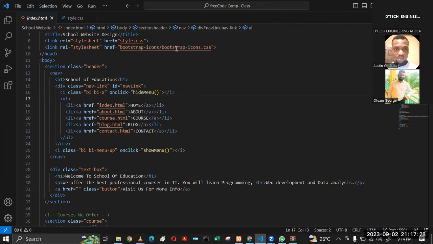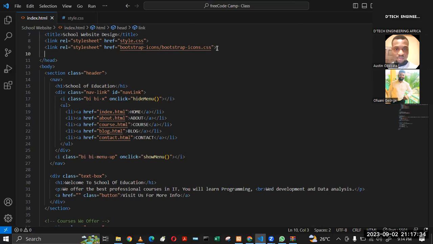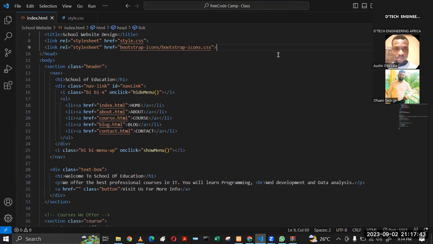And this one now, I'm linking Bootstrap. You see Bootstrap icons here. So there are many. Even the Google font, I can add Google font by clicking on the link. I wouldn't want you to call Bootstrap, because if you call Bootstrap, I don't want Mr. George to get confused. I want him to learn piece by piece.